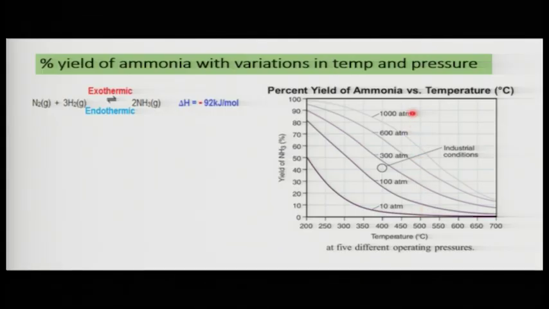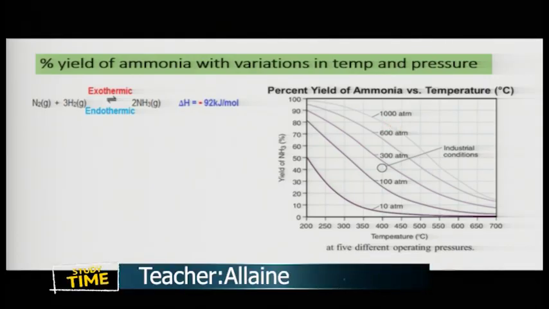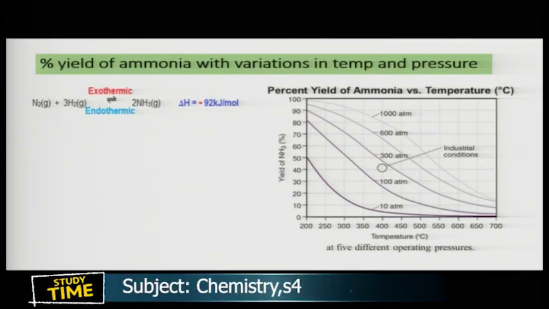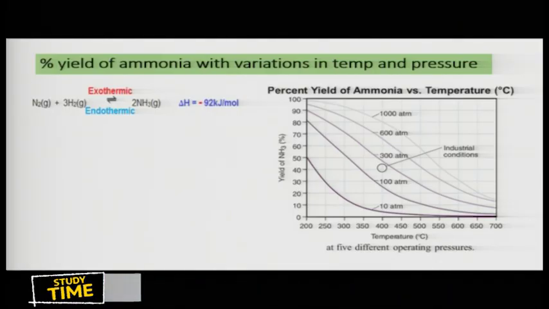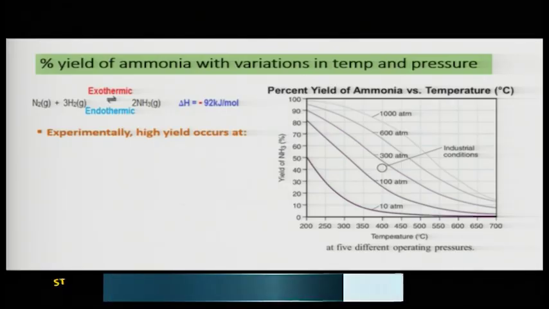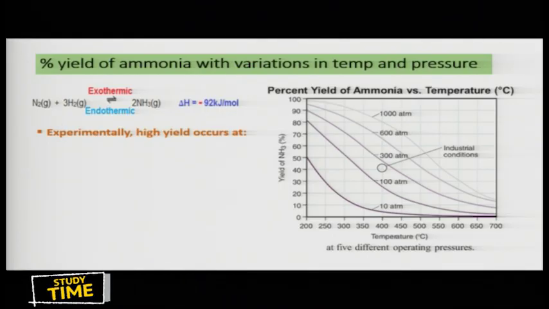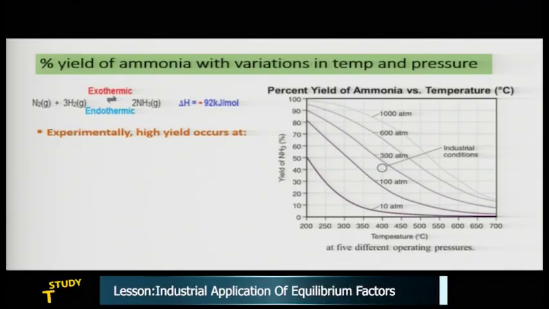You see the curves. Here we have pressures changing, increase in temperature, and change in the percentage yield of ammonia. Pressure 10 atmospheres, 100 up to 1,000 atmospheres. So, with a minute, where do we have the highest yield of ammonia? What are the possible conditions where we have the highest yield of ammonia? In that case, I will simply call them the experimentally expected or the theoretical, not in industries. So, in this case, where do we have the highest yield of ammonia?